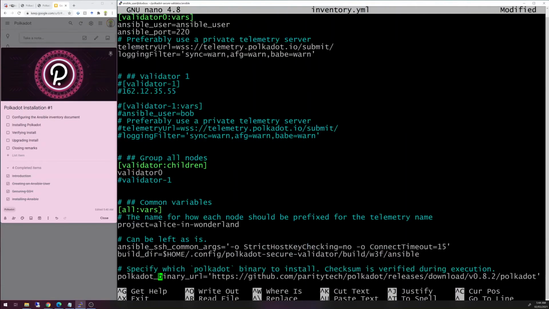Okay, so now we get into some specifics. This project would be the name of your validator. So we're going to use Doxxx, and I'm going to use Sandbox. So it's Doxxx sandbox.